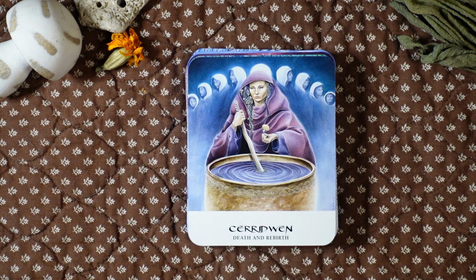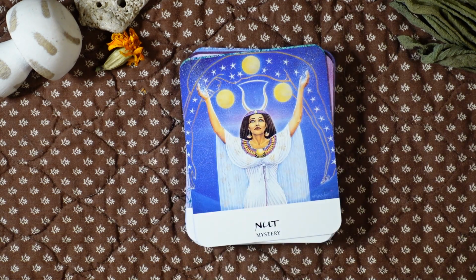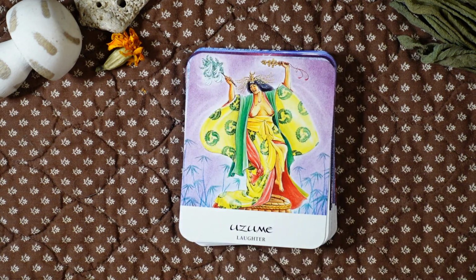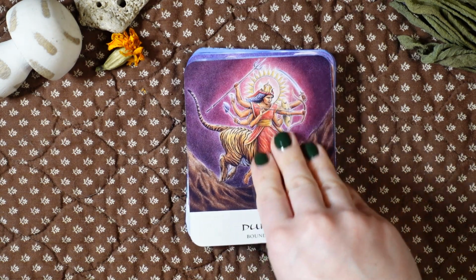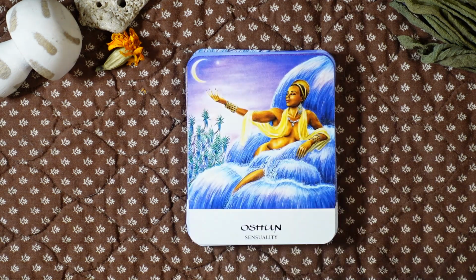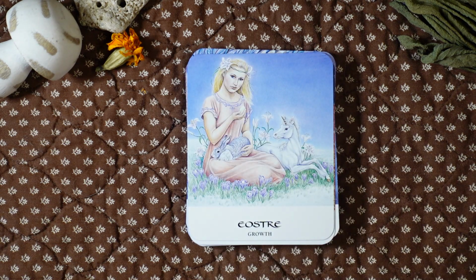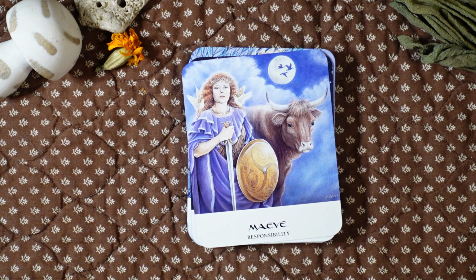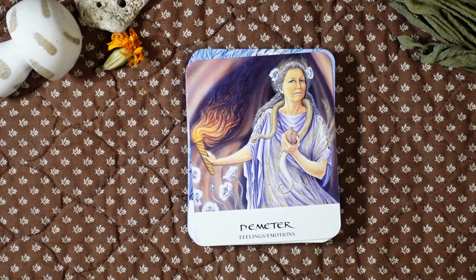The artwork is so stunning on this. This is a favorite one for me when it comes to goddess oracles. I just love everything that's going on in here. And the keywords, again, are so great. I definitely bought it used. The thing I love about getting used decks, besides the price point, is how sometimes they feel so nicely worn in already. And that's how this one feels, and I love it.